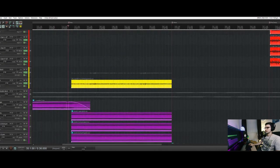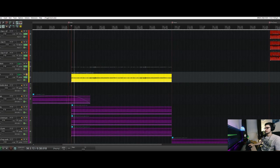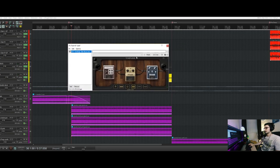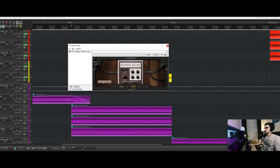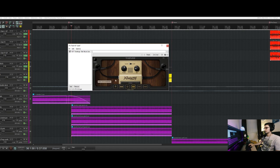Pretty cool. Also, we've got a lead guitar in here. I'll solo the lead guitar. I use all the effects for the lead guitar actually, so I've used the stereo delay, or a kind of ping pong. Very cool for lead. Also, rotary just gives some more thickness to the lead tone so that it cuts better in the mix. And then minimal reverb, just so as not to get too muddy.